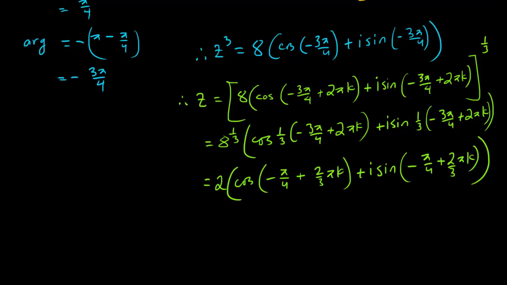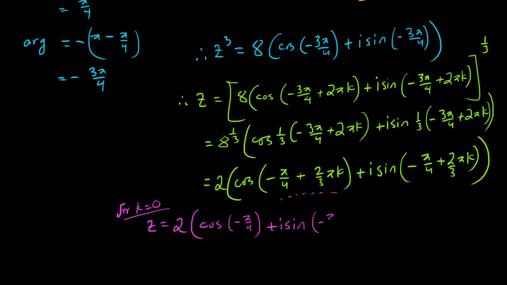The next step would be to take the values of k and see how many revolutions we have to go through the arbitrary angle to get the argument between 0 to pi or 0 to minus pi. So if we take k equals to 0, then z equals to 2. Putting k equal to 0, it is minus pi by 4. Since the coefficient is less than 1, meaning minus 1 by 4, this is going to be cos minus pi by 4 plus i sine minus pi by 4, and that's it.